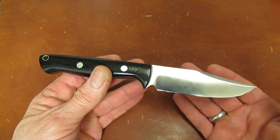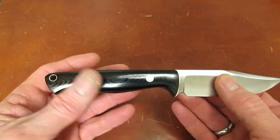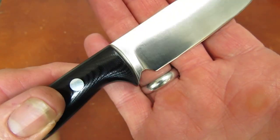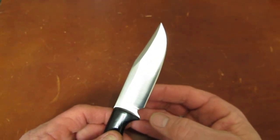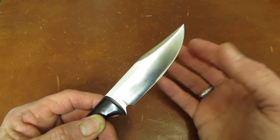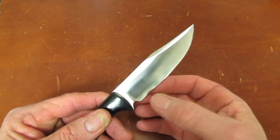And frankly, the shop was a madhouse. The grinding line was crazy. I didn't want to hold everybody up. We got it close. I called it good. When I got home, I did have to come make the choil to print. And this is not the guys at Bark River's fault. This is my fault. I had Michael, and I said to him, I want you to grind this primary convex bevel as thin as you are comfortable with.